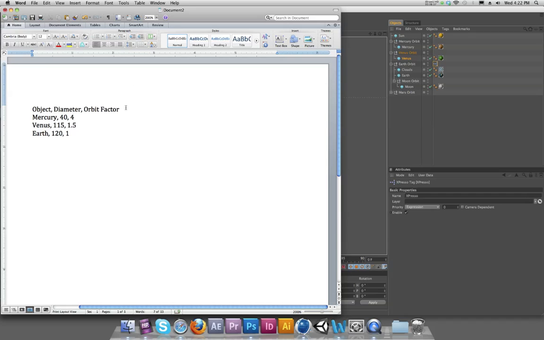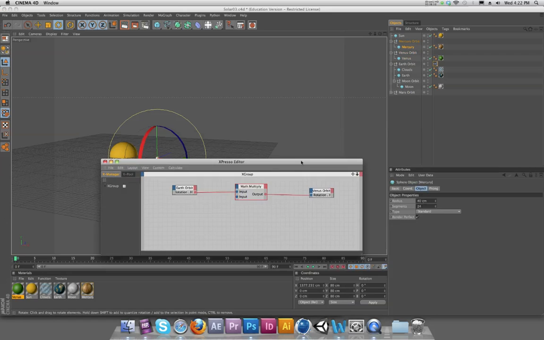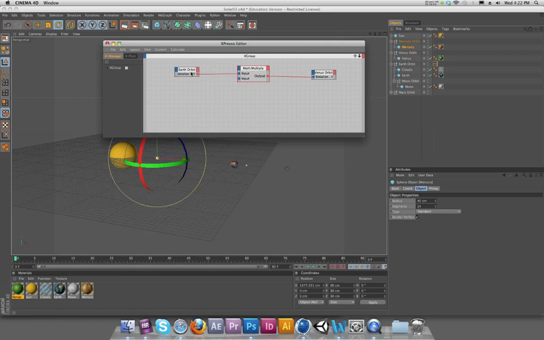Okay, so let me translate that information. We've already modeled it, and I've keyed in the value of 40. And again, you don't have to use my numbers. These are just the numbers that I'm going to use to get things started, and I'll start to tweak them based on what my presentation is and how fast and slow things are going. But this is what I'm going to use to get started. So I've already modeled Mercury. That has a radius of 40. The next thing that I want to do is I'm going to use this Earth orbit to drive the Mercury orbit. So I'm going to drag Mercury orbit in.